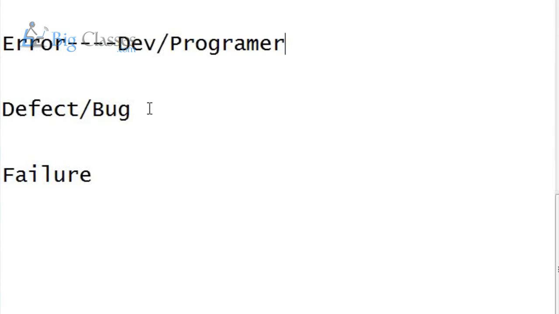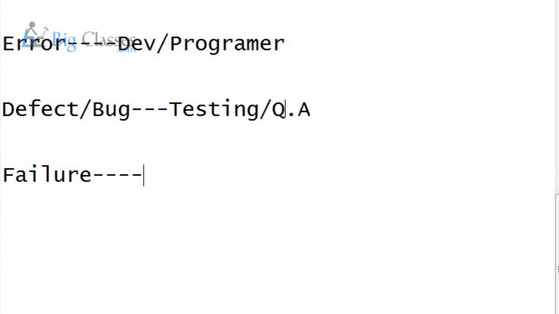So now, after completion of development, who is the next step? Testing engineer. So the testing engineer, while comparing expected value with actual value, if any expected value is not equal to the actual, or if there are any deviations from the requirements, it's called defect or bug. This terminology is used by the testing engineer, also called quality analyst.